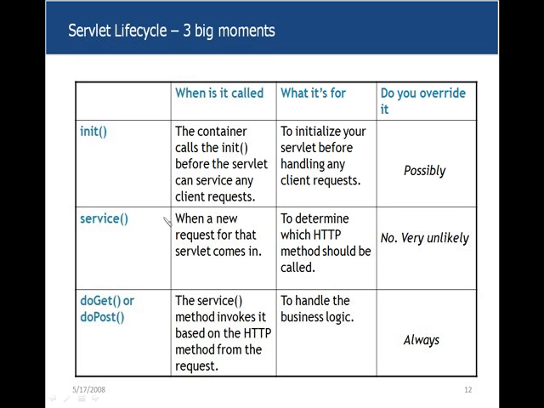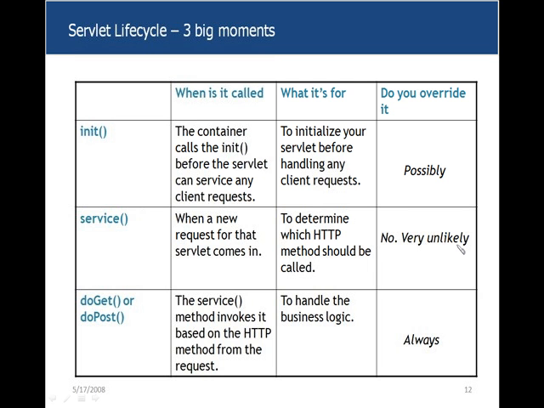Next, the service method. When is it called? The service method is called for every request that comes in for that particular servlet. So if there is a Yahoo login servlet, every time a person makes a request to this Yahoo login servlet, the service method of this Yahoo login servlet is called, right? What is it used for? This is used to determine which HTTP method should be called, right? The HTTP get or post.